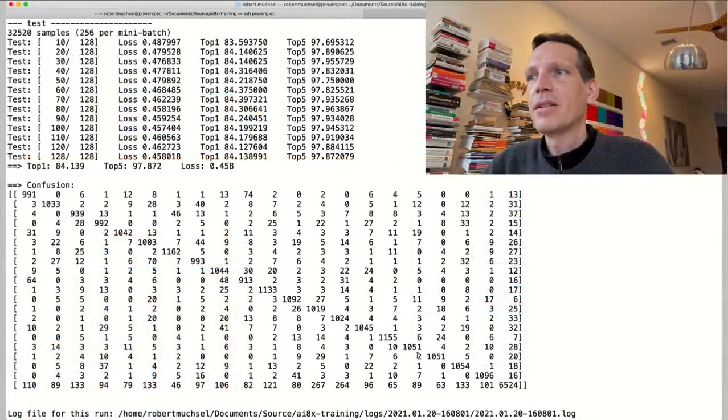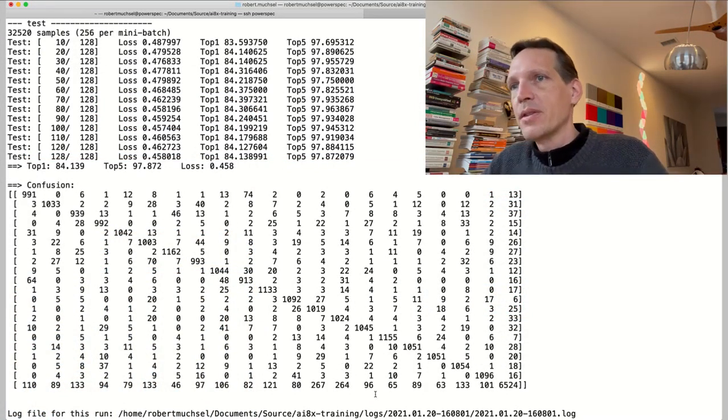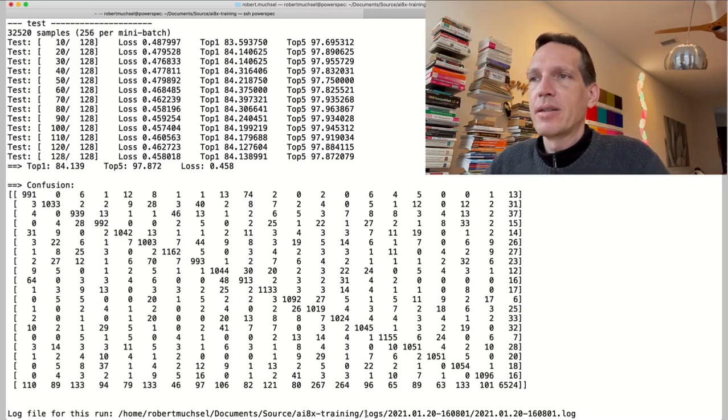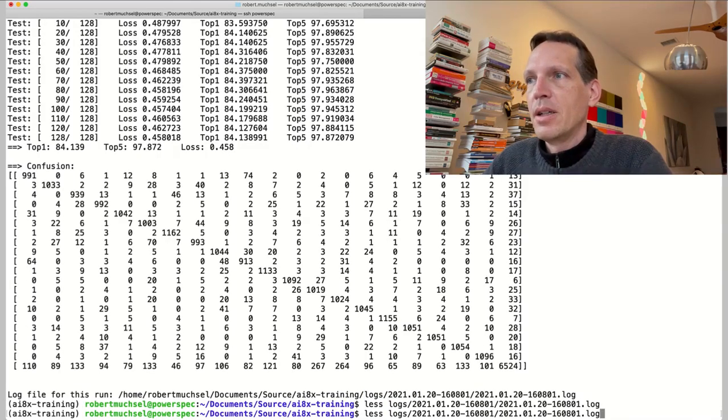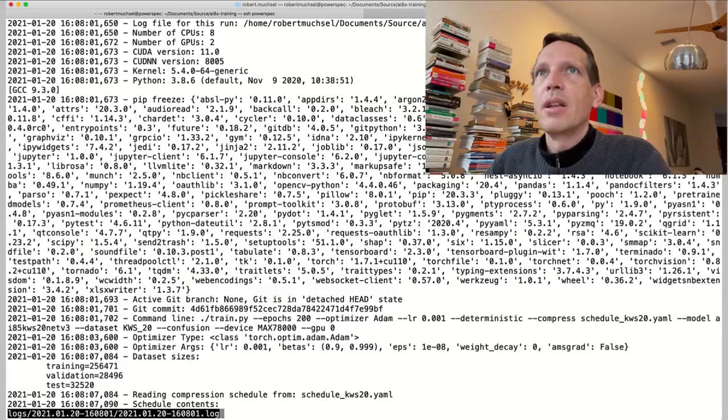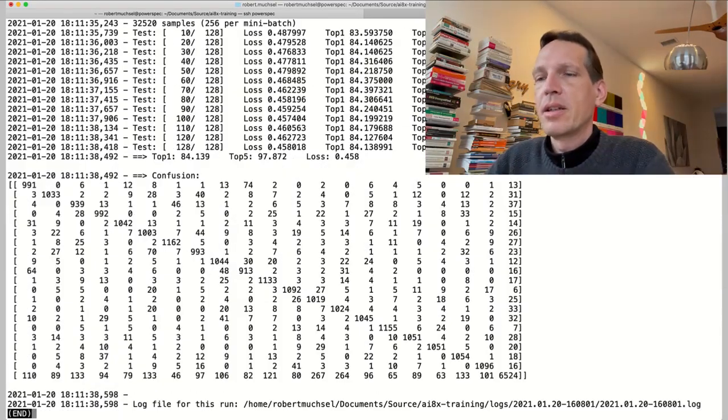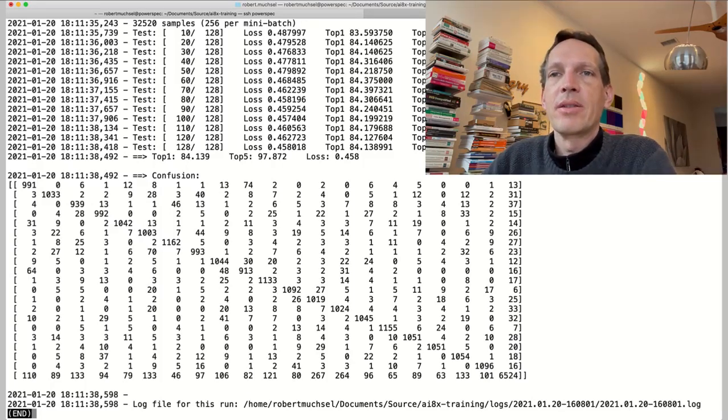We're back here on the Linux command line, and you can see that our training run ended. You'll also notice it created a log file. Let's go take a look inside that log file. So I'm just going to mark that here. And then look at it. So we started at 16:08 and it finished at 18:11. So roughly 2 hours using that GPU, meaning that if you were running it on a system without a GPU, expect 10 hours plus for this run.